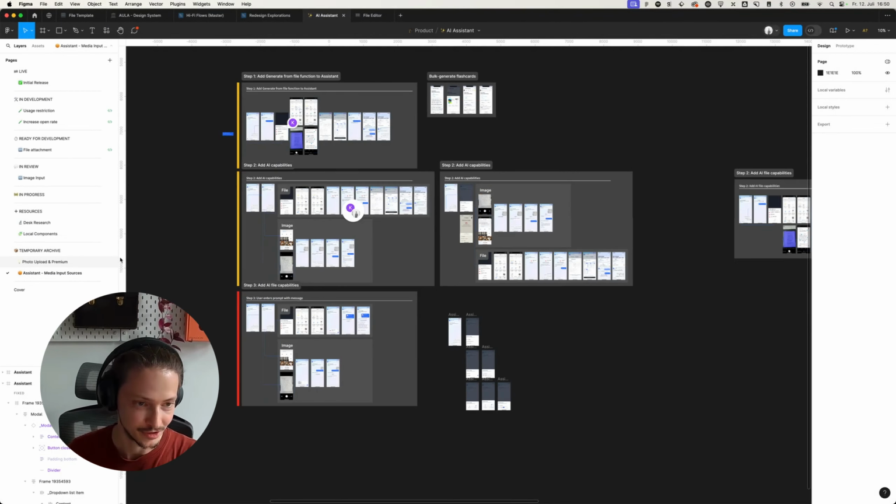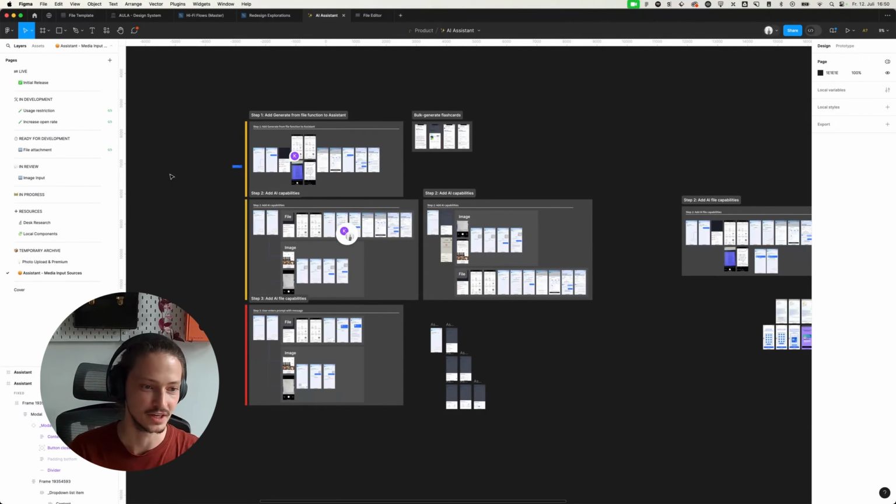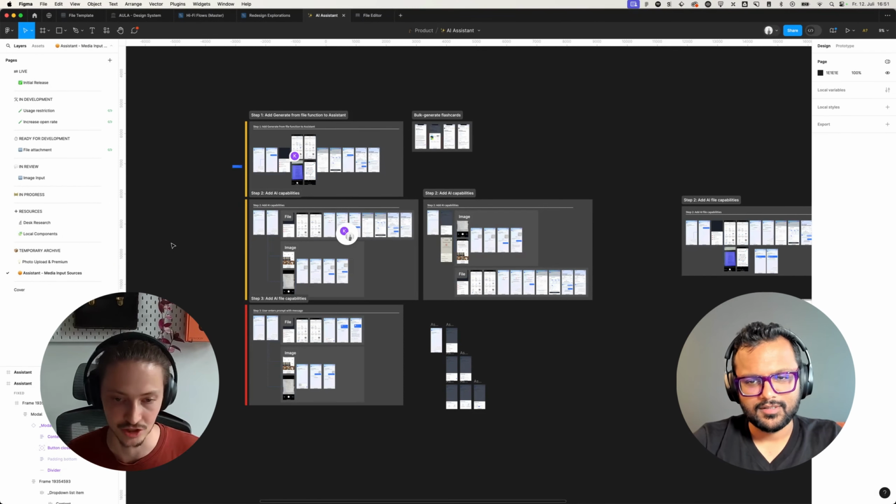It's called temporary archive because this is the stuff that is not being used, but it is still relevant to reference maybe in discussions. If I have a review with leadership or stakeholders, and I'm like, as we've discussed back then, we still had these three options, and then we decided to go into this direction. Then I jump back to the version where this archive used to be much bigger. There were, I think, 6 pages in there, but these get pulled out at some point because otherwise the file isn't manageable anymore.